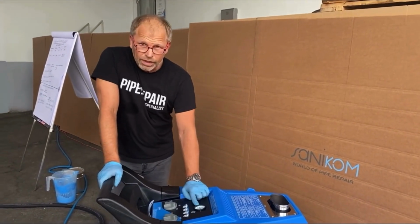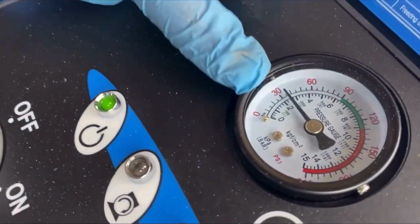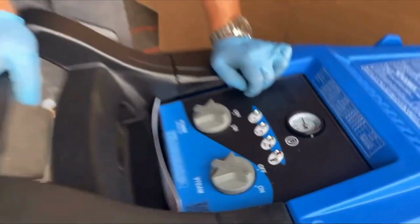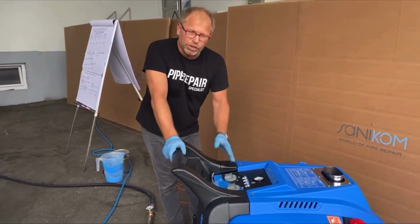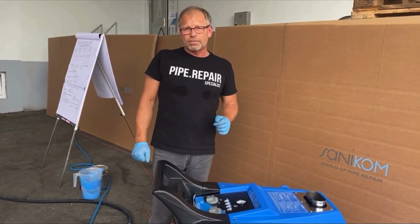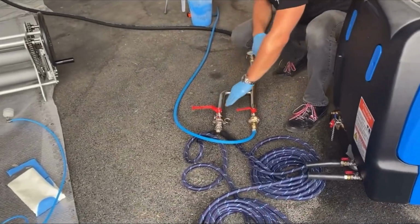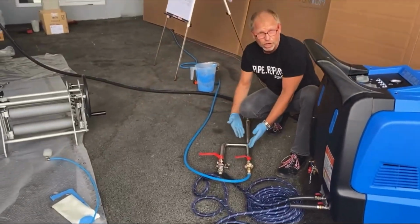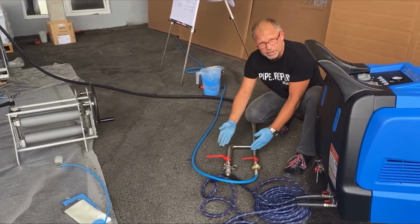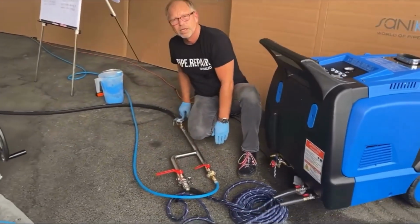Here we have this manometer which shows the pressure. It is important to wait until the pressure is in the green area, and then we start also to use the steam. The steam unit is producing a steam from about 160-170 degrees. This is on the outlet. When we go into the temperature here, we mix the cold air into it. So we regulate here the steam, we regulate here the pressure. And then we come up to a temperature what we want to have.